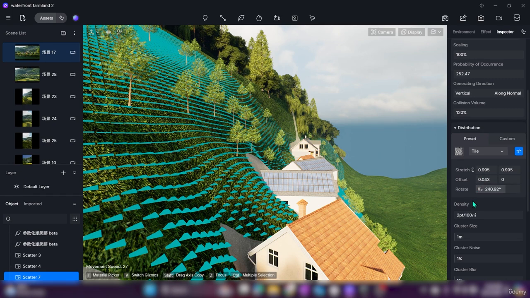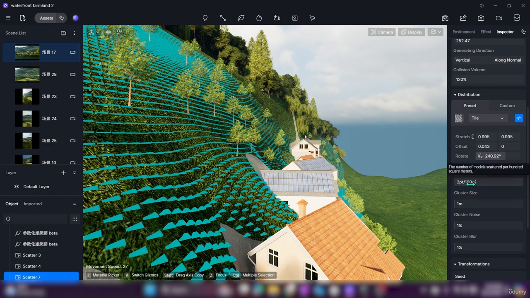Okay, now let's move on to the second option in the distribution, that is called the density. Now here it says 2 pt per 100 square meters. That means two models will appear in a particular area containing 100 square meters.